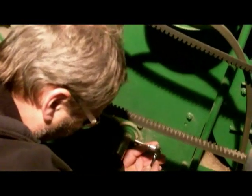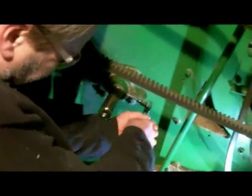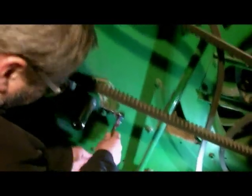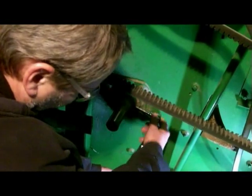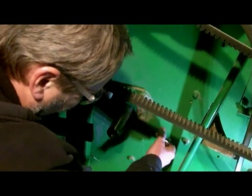Now we're going to use that same air hammer with a different bit to take the lock collar off that shaft. We've got an Allen wrench to loosen the set screw. Normally you'd have to take a hammer and a punch, find the punch hole, and knock the lock collar against rotation to loosen it on the eccentric on the bearing. We're going to put a tapered bit in the air hammer and pop that lock collar off super quick.